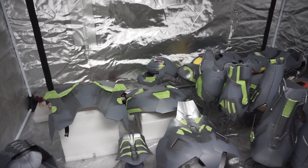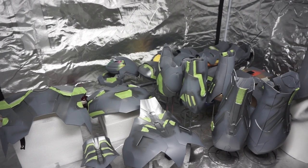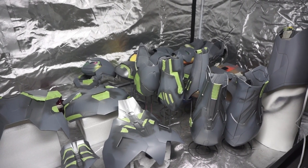I kept saying in the beginning how many times I was shocked at how long it would take to do a step. Masking the silver took forever. After it was cured, I then had to mask that off with 3M automotive tape, and that took probably a solid 10 hours to go through and neatly go through every bit of metal on the suit, getting it all nice and cut to shape and really getting it in there, making sure the edges were nice. You have to be very detailed with it, and it takes a long time to tape a full suit.